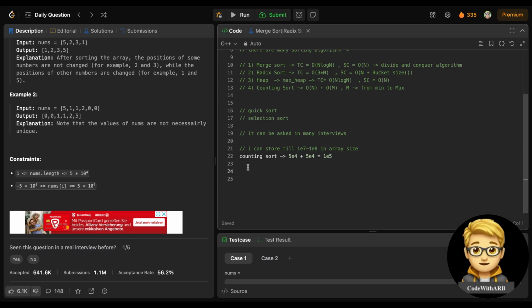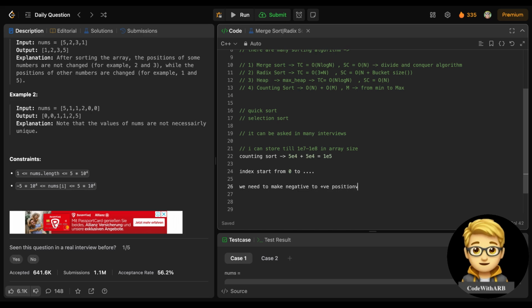But one thing to note, I cannot store negative elements in my indexes, because indexing starts from the zeroth position, from zero and greater. So we will anyhow need to make these negative numbers positive.